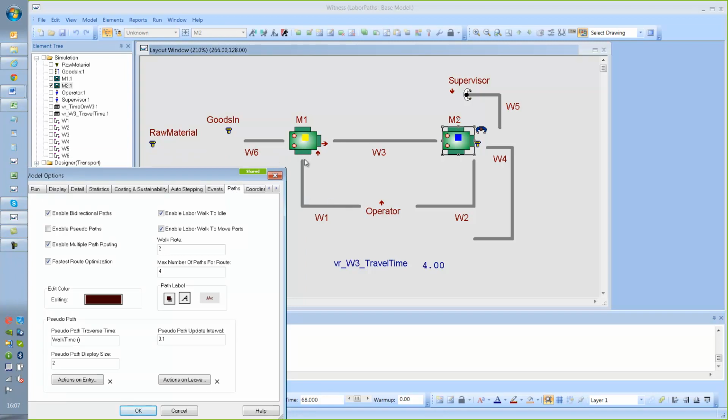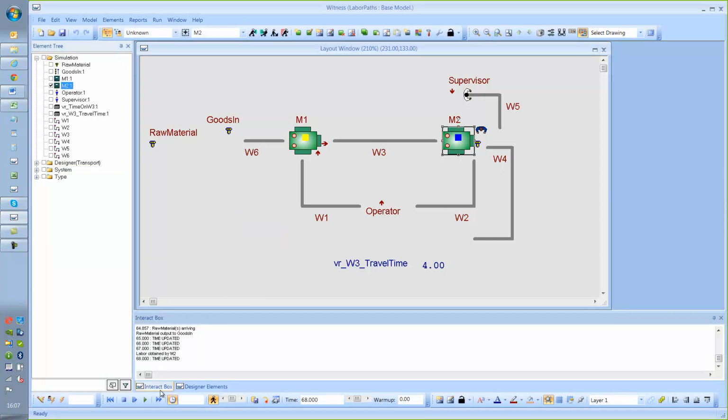So by using those two paths, they can collect a part, single path to machine M1, single path to machine M2, and on completion the operator can then, if required by the goods in, take path W3 and W6, or path W2, W1 and W6 if he so desires.